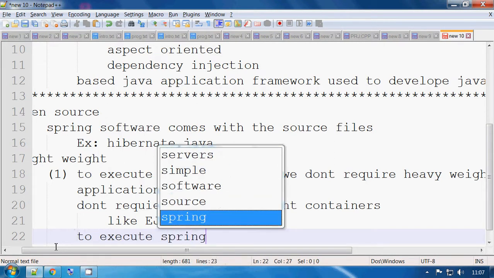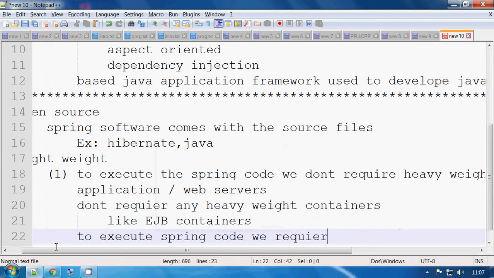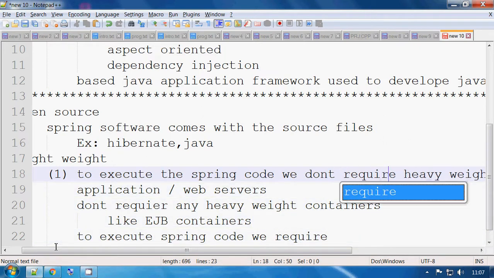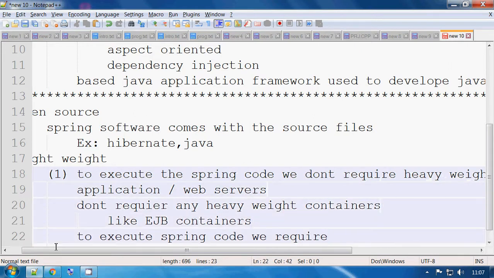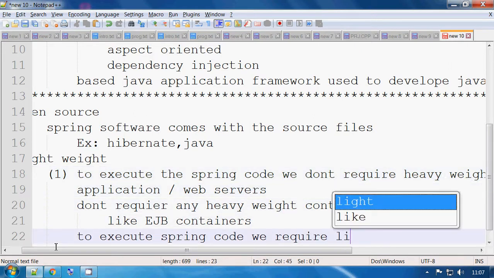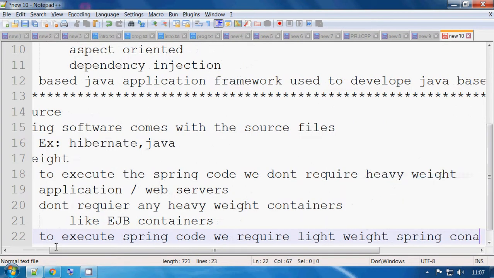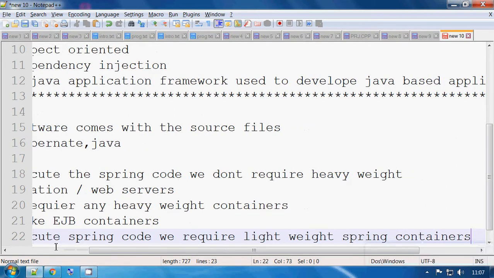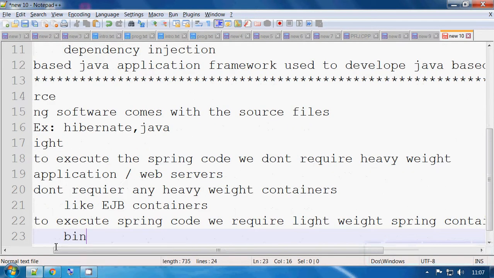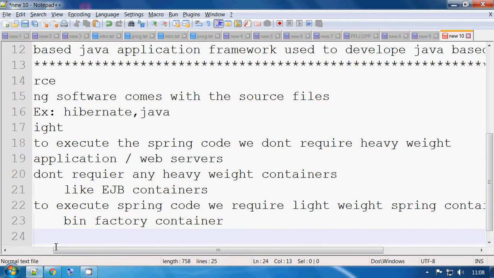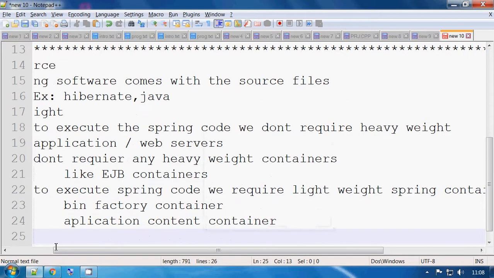To execute the Spring code, we require lightweight Spring containers, and these are nothing but the BeanFactory container and the other one is the ApplicationContext container. These are nothing but lightweight Spring containers.